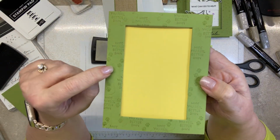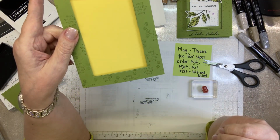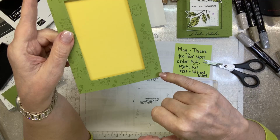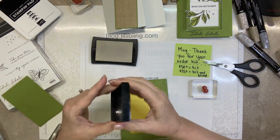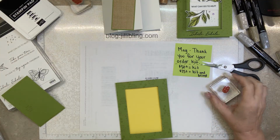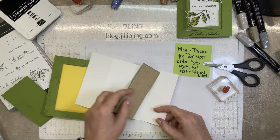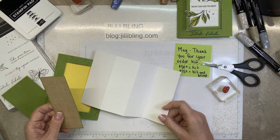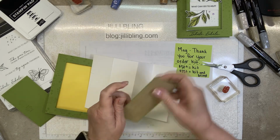Do you see the little prints? And when I take a picture, I'll make sure to get them in the photo so you can see them. And don't look how I caught an edge all over the place. Okay, that is good. We'll use this on the inside. Okay, so about the inside, this is going to go right here.